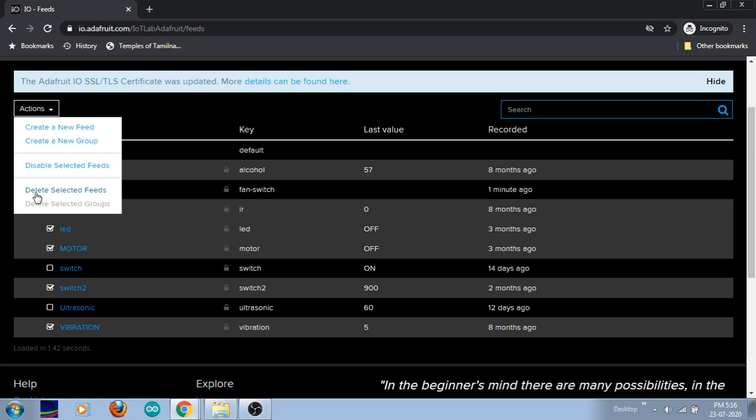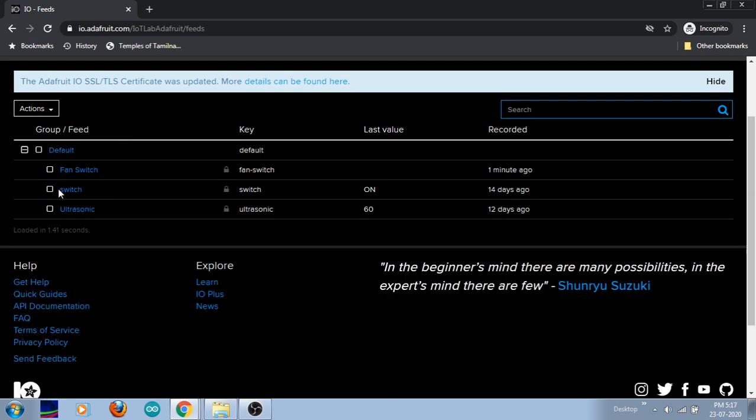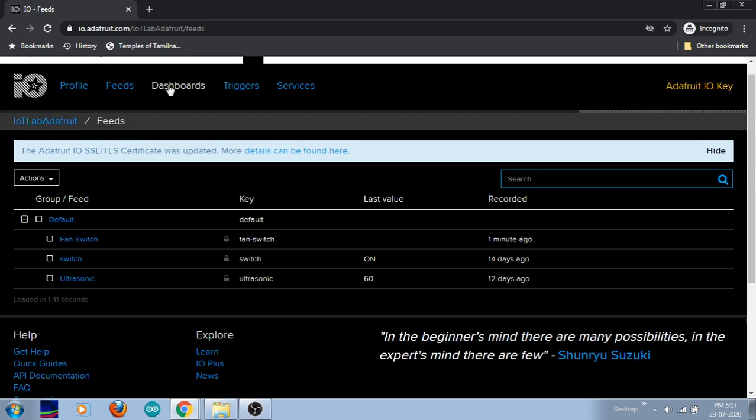So totally 10 feeds can be created in this particular feed menu. Suppose you exceed those 10 feeds, it won't allow you to create any new feeds. Okay, so it will ask you to delete any one of the previous feeds. And a feed also can be created in the dashboard itself, where you won't be seeing the graph, but you can create a feed name alone. Okay, so I'll be showing that one.